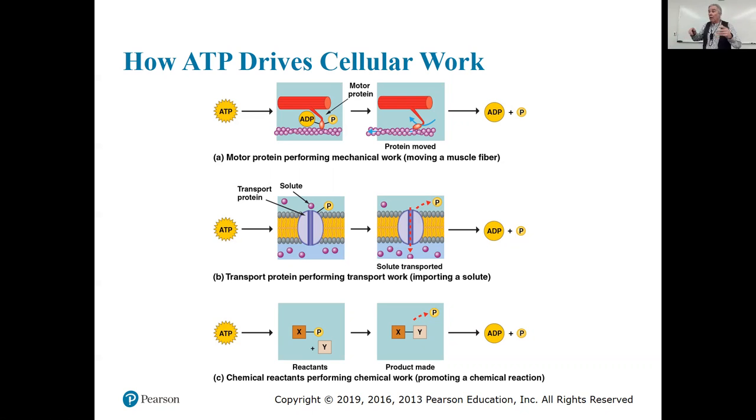That's called passive transport. But if you want to take molecules or ions or whatever, at low concentration, and you want to put it into an area that already has a high concentration of those molecules or ions, you have to use what's called active transport, and this is ATP. And this is required for life, because your nervous system works by letting ions cross the membrane by diffusion. And if you let that happen often enough, those concentration gradients will disintegrate and your nervous system will not work. And if it doesn't work, you don't work. So you have to have active transport to counteract the leakage.